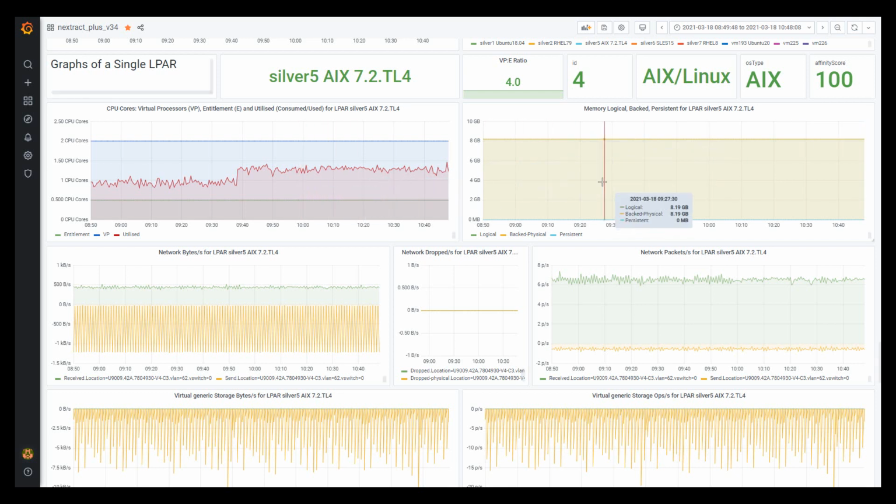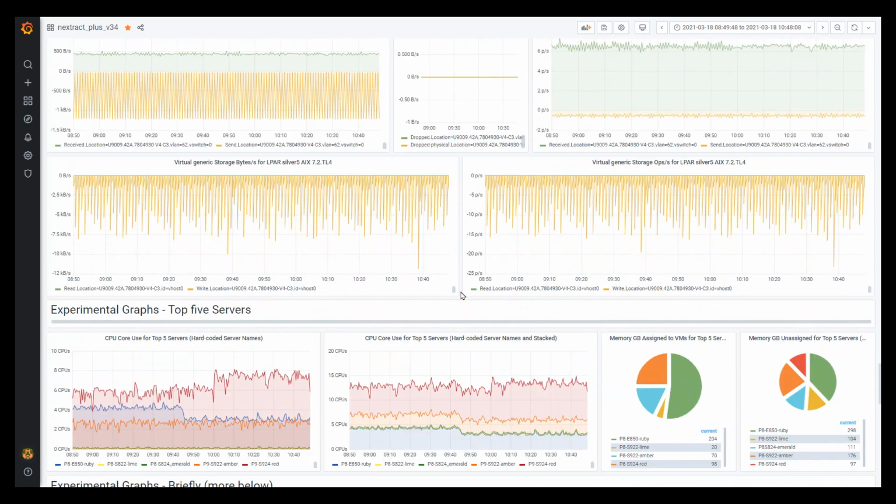So CPU over here, the logical memory that's been assigned to it. We're not sure from the HMC what operating system is doing with the memory. All we can say is it was allocated 8 GB and it's doing something in it. The VIOS server gave us a little bit more details about how much was used or on the free list, but for our regular virtual machines we don't have that. Then we have networks over here and the packets, and a squeeze in the middle here. No packets are being dropped, that's good.